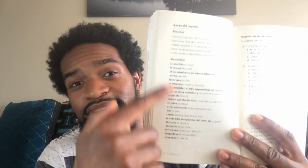So once you start digging into this book, you're going to find a lot of words and phrases that are in bold. And then once you get to the end of each chapter in each of these stories, you're going to see a list of these bolded words in Spanish and the phrases as well. And then you'll see the translation right to the side of it. Also at the end of each chapter, right above this vocabulary list, there is a summary of that chapter. And this is all written in Spanish.